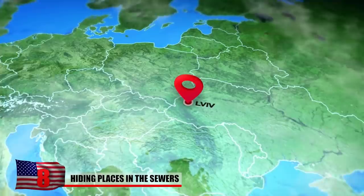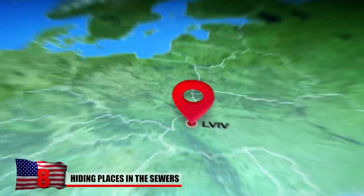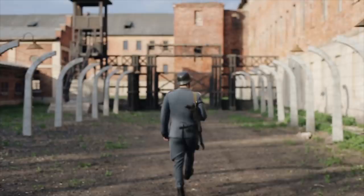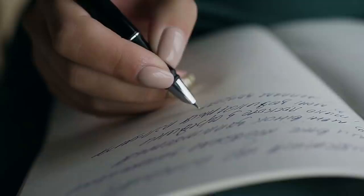A pair of Ukrainian explorers checking out the city sewer system in Lviv, Ukraine came across something pretty intriguing. They discovered the hiding place of dozens of Jewish people trying to escape the Nazi terrorizers during World War II. Back in the 1940s, over 100,000 Jews — roughly a third of the city's population — were massacred by the Nazis. But a few did manage to survive, usually by digging tunnels out of the ghettos and into the sewers.